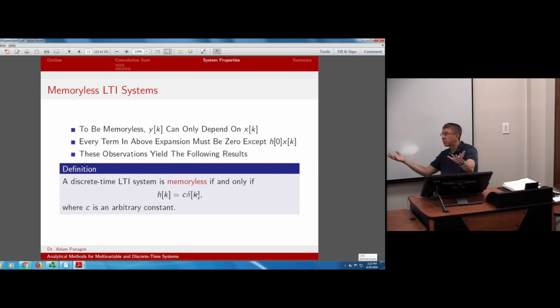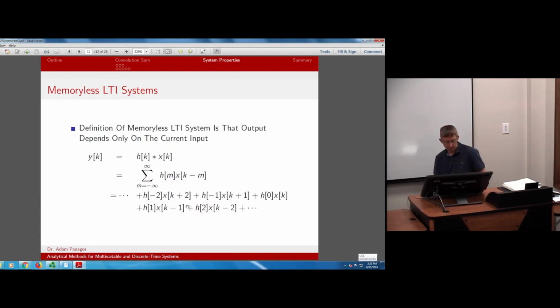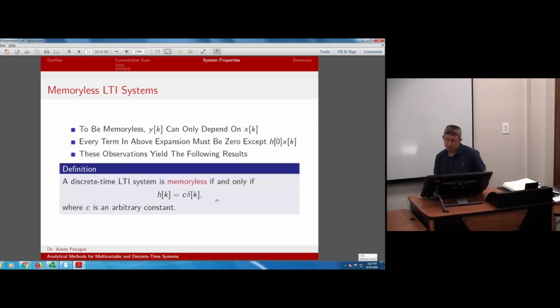So if I ever give you an impulse response and it's something other than delta of k with a constant out front, then it has memory. If it's shifted over at all, if it's shifted before, if there's more than one non-zero value, then the output is a function of something other than just the current input, and then you have a system with memory. So systems that are memoryless are very easy to identify, and their impulse response is really boring. It's just an impulse that's been scaled up and down. And if it's anything other than that, it's a system with memory. So most of the things we deal with have memory. It's only this trivial system that does not.